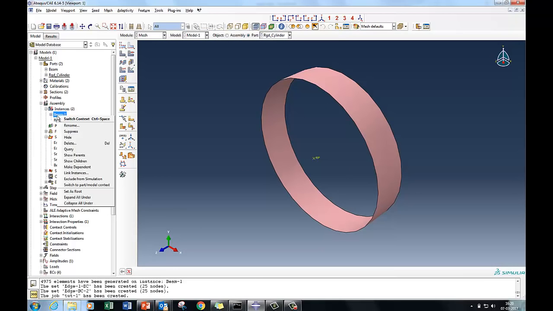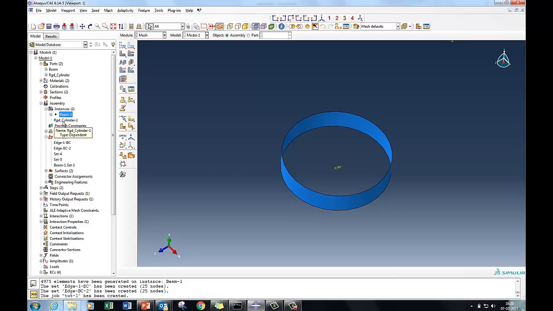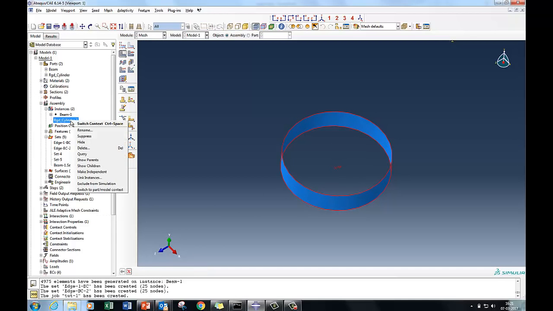So let me first hide this. Okay, and now we will only display the rigid cylinder. Now let's mesh it. Done. Okay, this is make it independent.